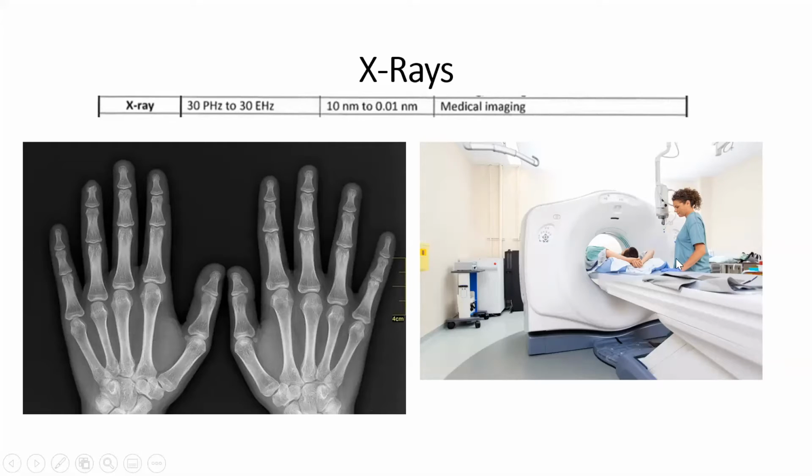This is a CT scanner. It stands for computerized tomography scanner. A person goes through here. It's very open, so it's not closed in. They go through the scanner, and a three-dimensional X-ray is made of the body. Some conditions can be picked up with a CT scanner. So medical imaging is the general answer to X-rays.